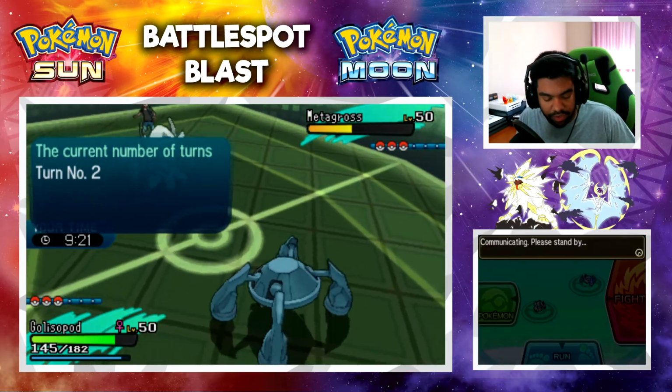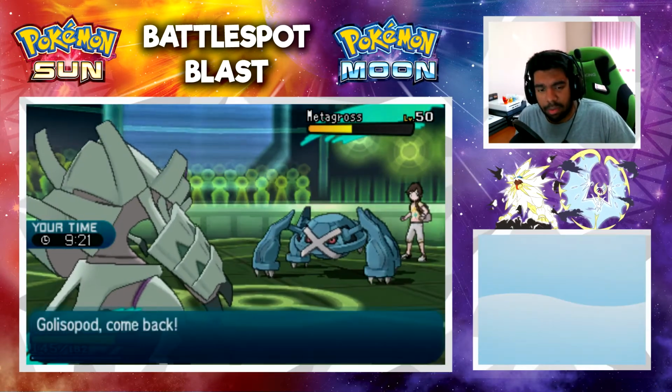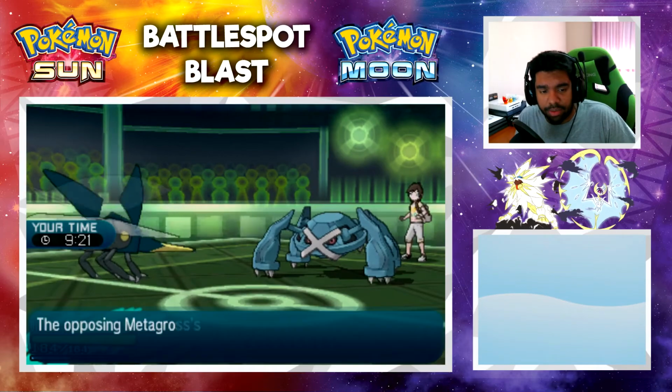I think we'll just switch out into Vikavolt. I'm expecting to see a steel type. No, we wouldn't go for a steel type move. What am I talking about? We're going to see a psychic type move. But it's fine. We'll go into Vikavolt. We're kind of counting on Rabombi to deal with the Pheromosa right now.